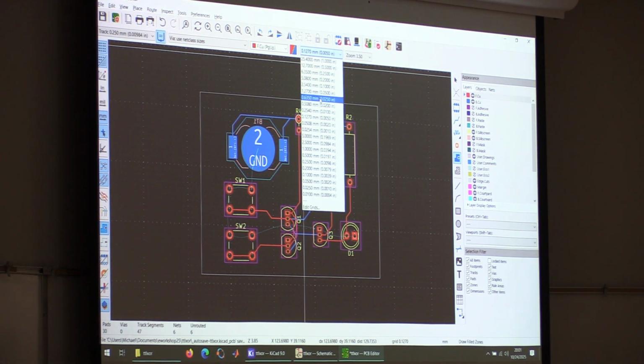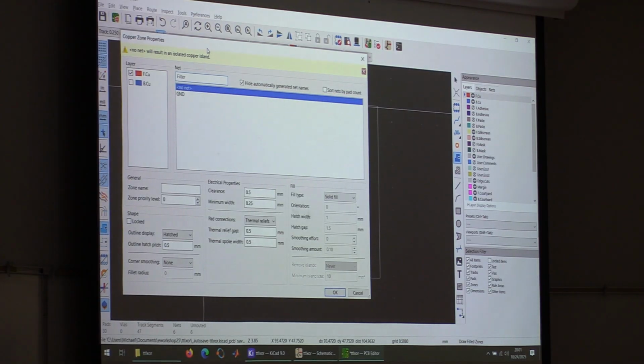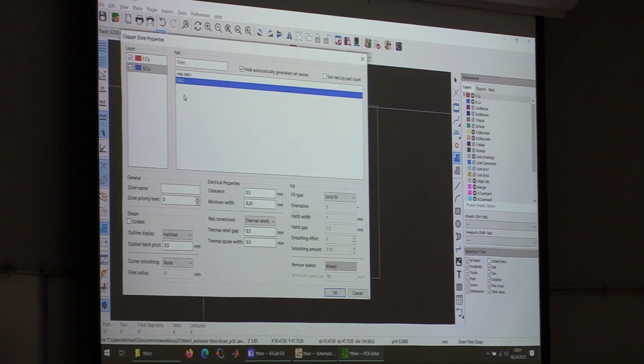I'll just click each corner. I'll change my grid size so it snaps a little easier, but I will select the corners, and when you click initially, it'll pop up with this dialog. You can select which layers you want this fill to affect. In my case, I'm going to do a fill on both the front and back, so I'll select the front and back copper, and I will assign it to the ground net. You can also set it to any other net, but typically I would just recommend using ground. It works the best.